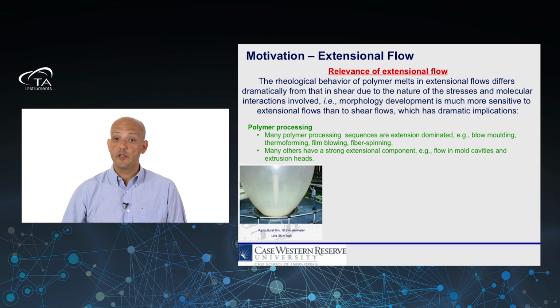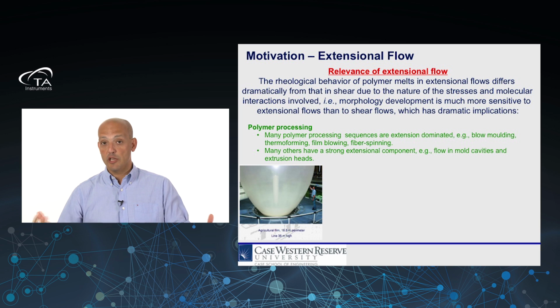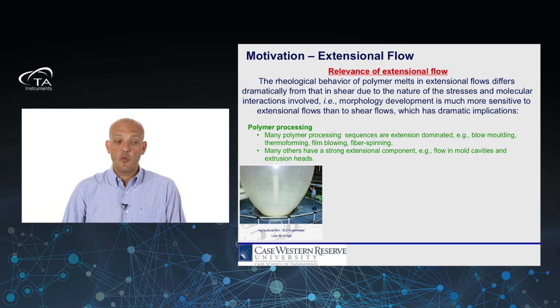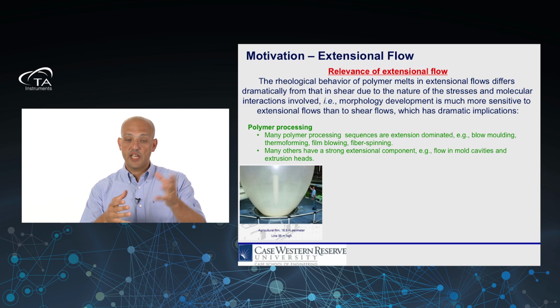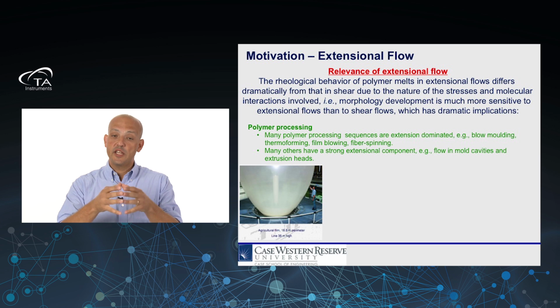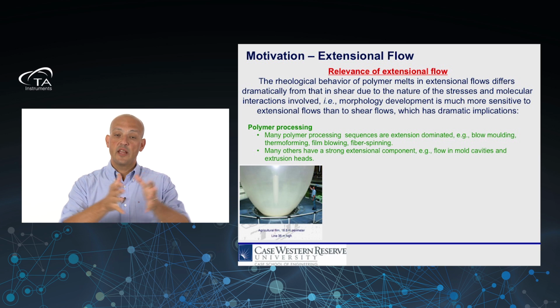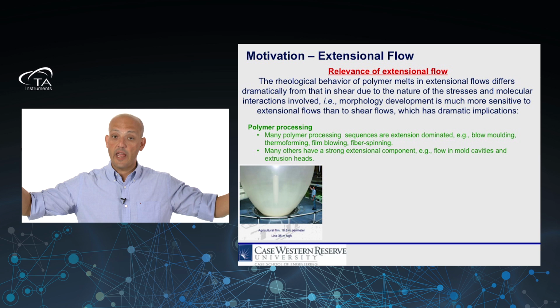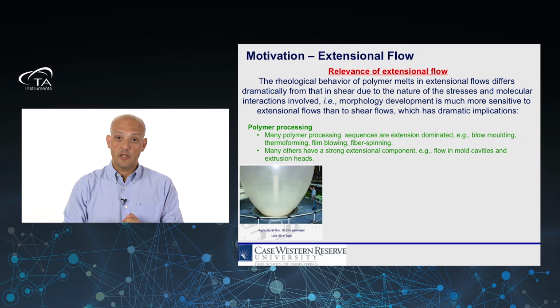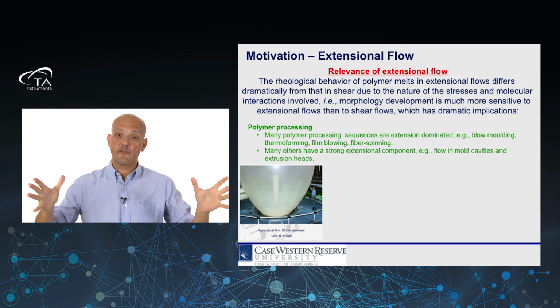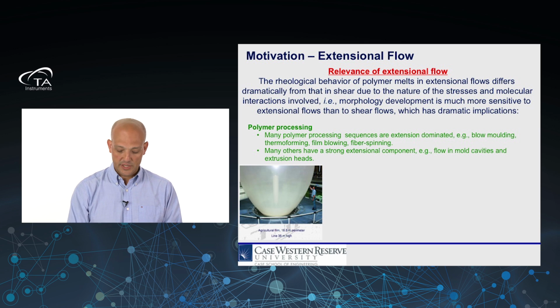We have an agricultural film line. This is your typical large-scale film blowing line where the material, in this case it's a low-density polyethylene, is extruded from an annular die and then gets blown angularly, but also stretched longitudinally. This particular line is huge. The bubble is more than 100 feet high, and the perimeter is actually about 60 feet here. So very big line, but still large deformations involved even in large-scale processes.